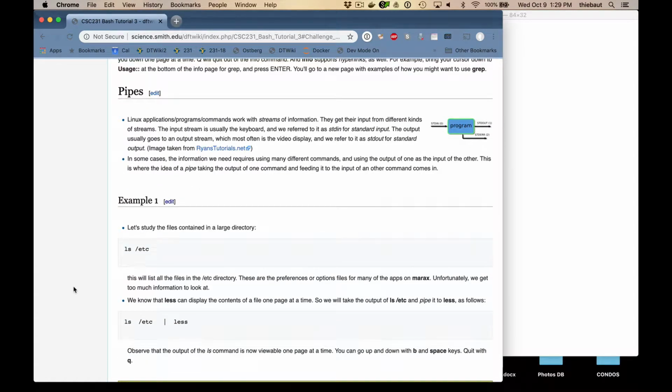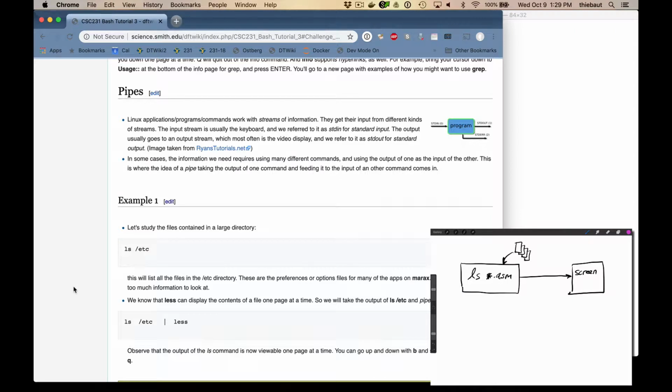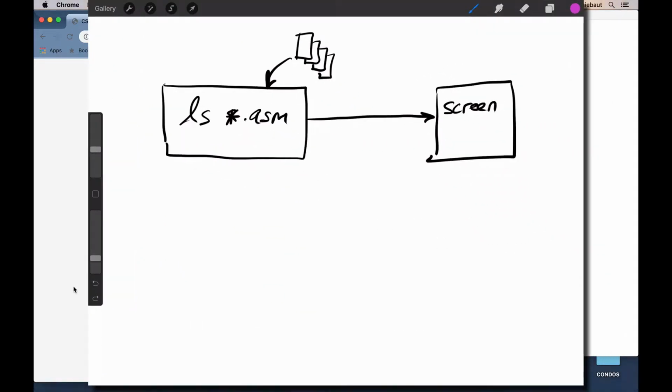I'm going to switch to my iPad to illustrate what we're going to do here. This is my view of how the commands work on Linux. You have a command here, an application, and this one will look in my directory for all the files that have a .asm extension. These are the files.